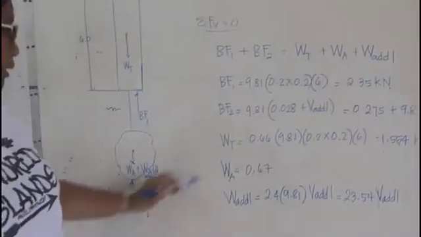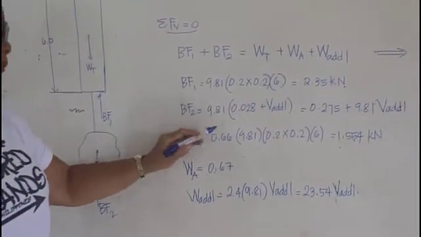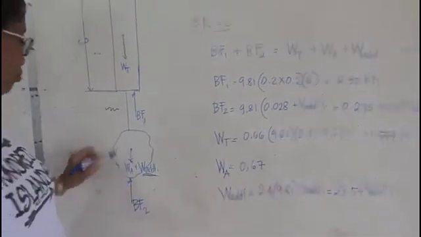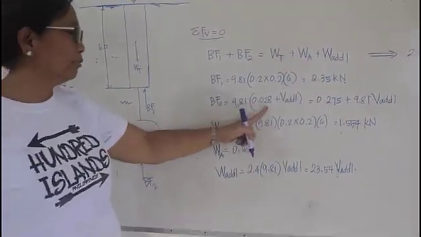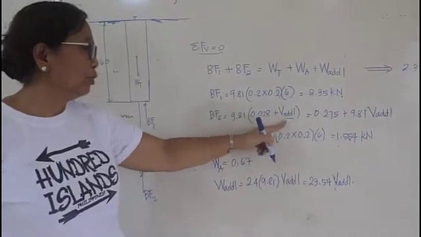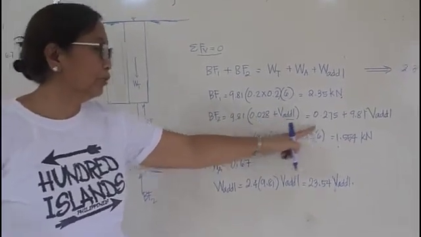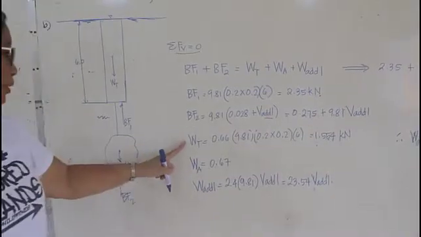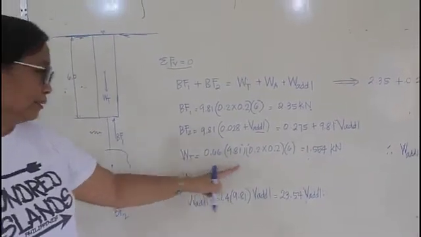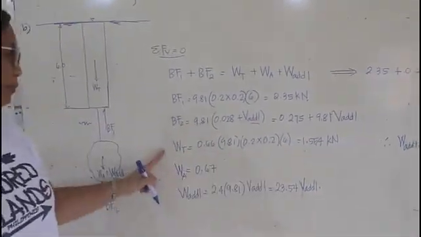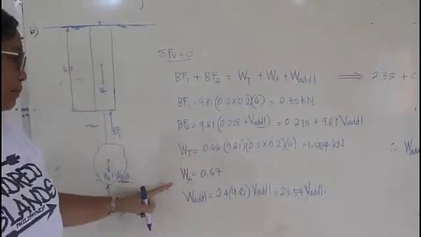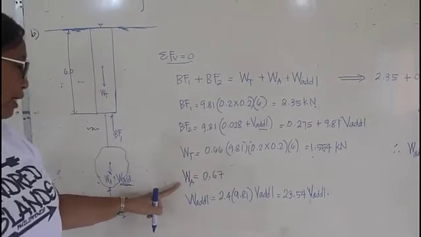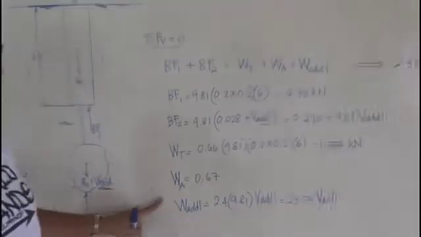BF2. At ito na ngayon ay the unit weight of the fluid that is displaced, tubig, ano yung volume niya. Ang volume ng una, which is 0.028, dadagdagan pa ng additional volume. Okay, so ayun yun. Then, the weight of the timber, alam na natin yun, 1.554, kasi alam na natin yung specific gravity niya. Weight of the anchor is 0.67, even siya.